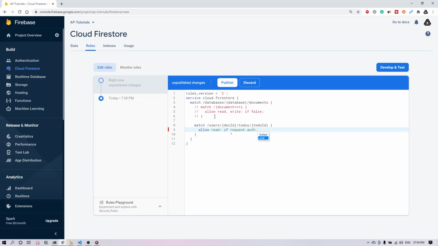By this, we will prevent the user from accessing the to-dos of any other user. And the same goes for the write policy.